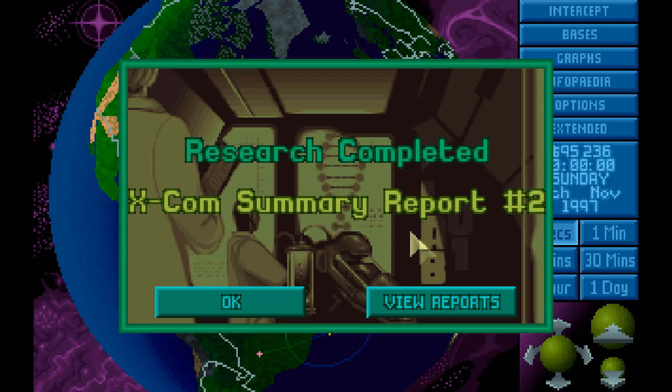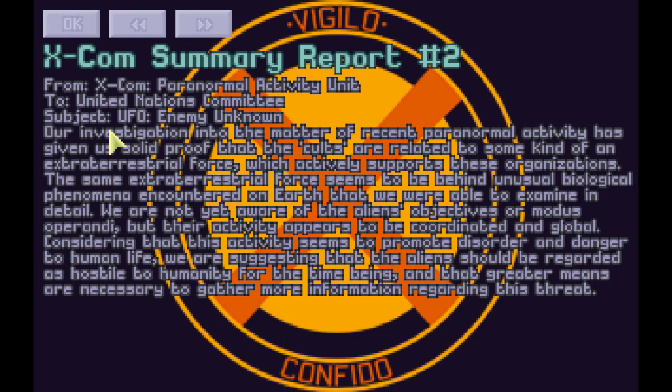XCOM summary report number 2. Investigation into the matter of the recent paranormal activity has given us solid proof that the cults are related to some kind of extraterrestrial force, which actively supports these organizations. The same extraterrestrial force seems to be behind the unusual biological phenomena encountered on Earth, and we are able to examine in detail. Not aware of the aliens' objectives or modus operandi, but their activity appears to be coordinated and global. Promote disorder and danger to human life. We are suggesting the aliens be regarded as hostile to humanity for the time being, and that greater means are necessary to gather more information regarding this threat.